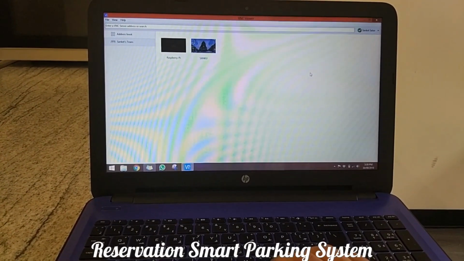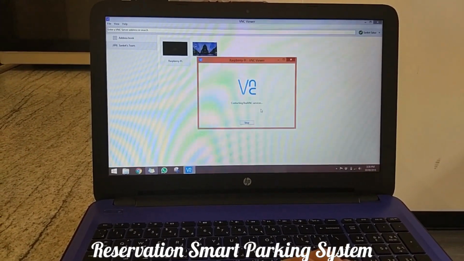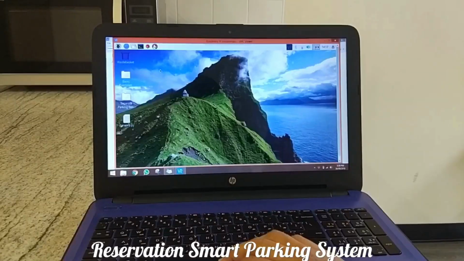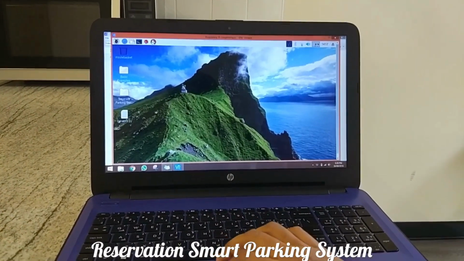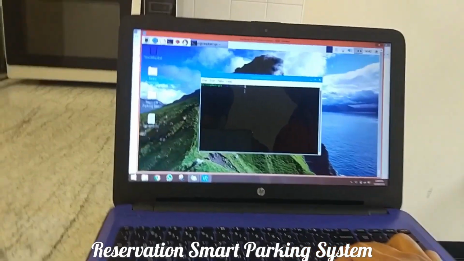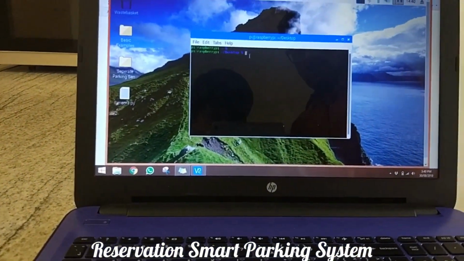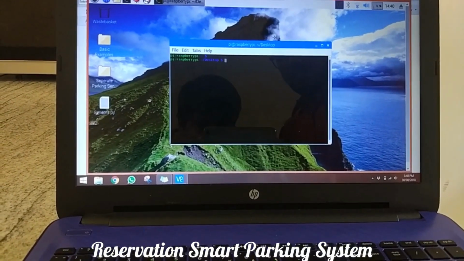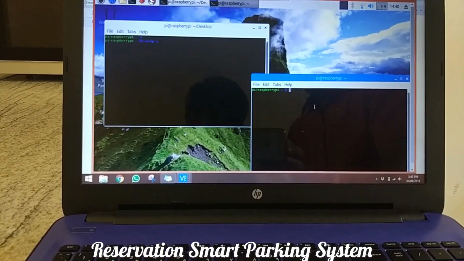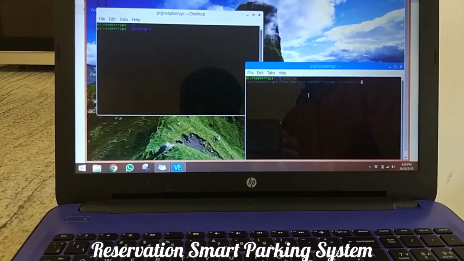This is a VNC server from which the Raspberry Pi can be accessed. Now we will log in to the Raspberry Pi for further instructions. By accessing the terminal, we need to change the directory to desktop because our main code is saved there. After changing the directory, we can run our main file called sensor.py. By opening the root directory, we can access the website.